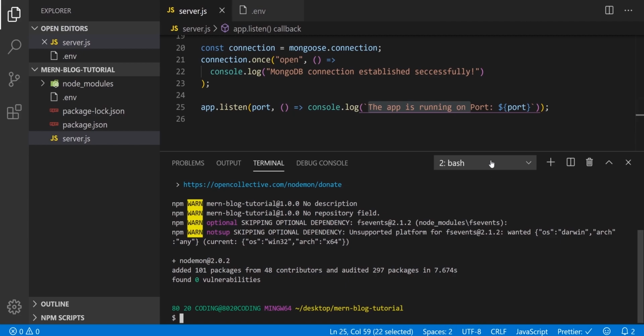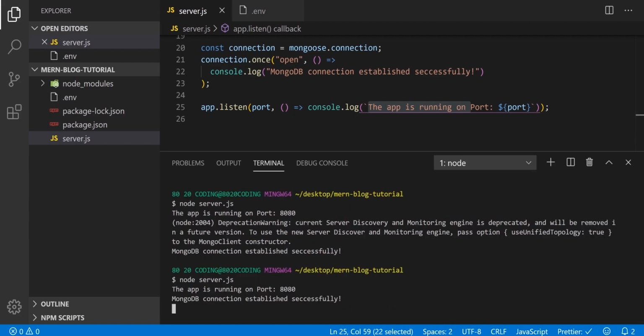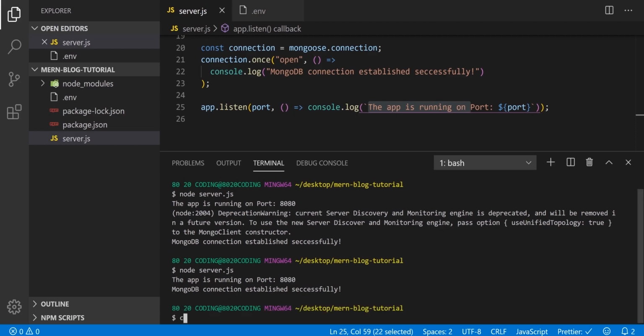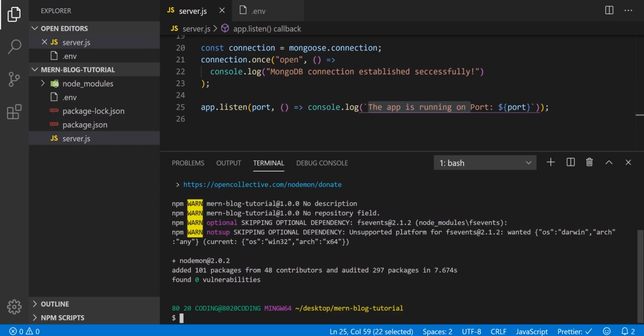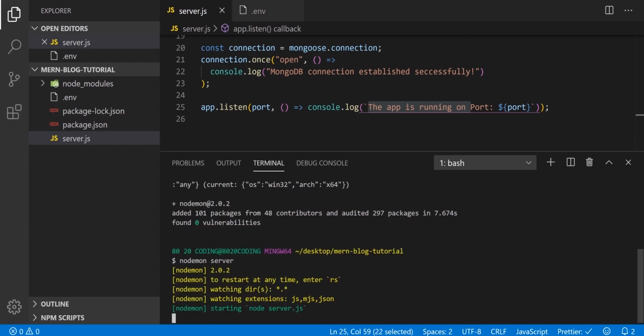Alright, let's close this. Let's clear. Why doesn't it clear? It's some bug. Okay, so we're gonna say nodemon and specify the file server. We can add the .js, but it's a JavaScript file. Okay, press enter.